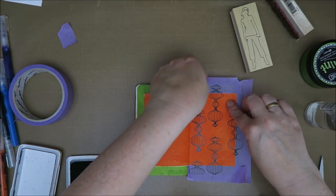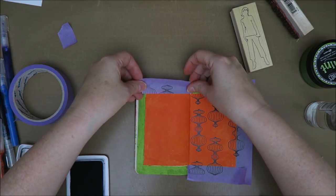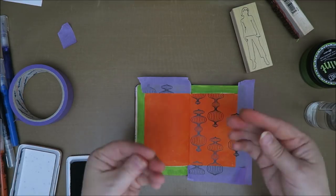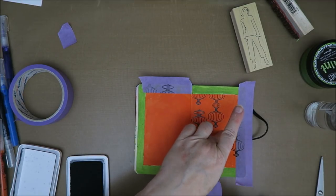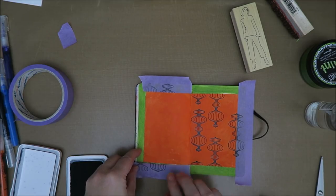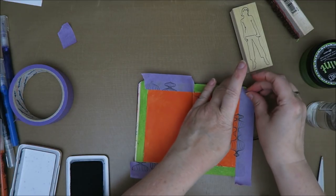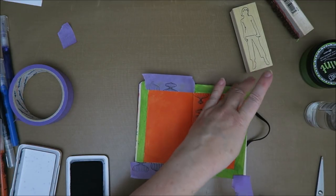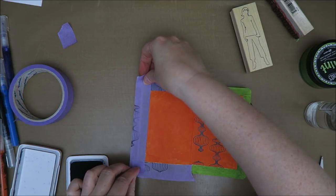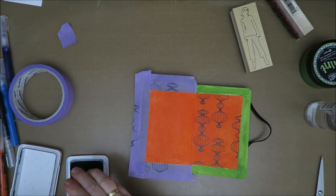So now I need to put these over here, but make sure I don't smudge things. And that is a challenge. Because this is not the easy page I was going for, but I really like it. I need to clean my fingers. Okay. Oh, where was I?